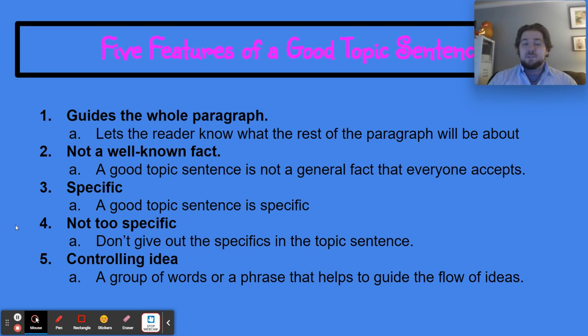It's not too specific, though. It doesn't give out the specifics in the topic sentence. The topic sentence is meant, as you can see, to guide the paragraph, not give all the facts. The rest of the paragraph is where the facts should be. And then it has a good controlling idea, which is a group of words or a phrase that helps guide the flow of the ideas.